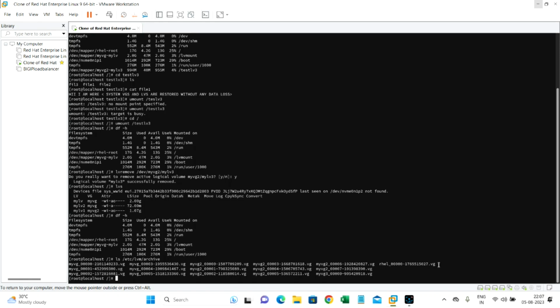The command for checking it one more level is vgcfgrestore. This same command is also used for restoring the volume group data and also the logical volume. So the command is vgcfgrestore.